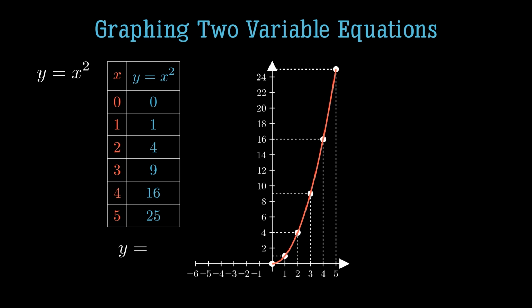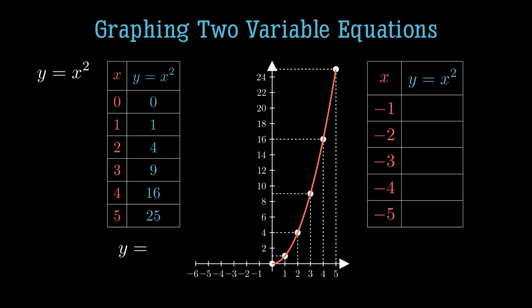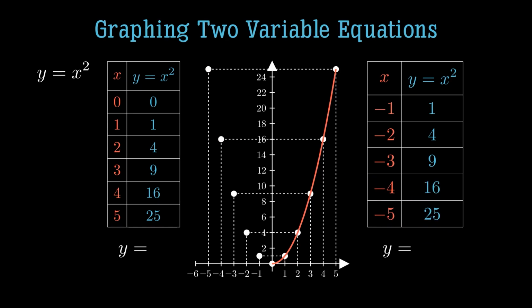Let's try substituting some negative values of x into the equation. Just like positive x values, we will now substitute the negative values in the equation, solve for the corresponding y value, and plot the points on the graph. After plotting the points, we can connect them to get the complete graph of the equation. A graph is complete when enough points are plotted such that it is obvious to the viewer what the shape of the graph will look like, and any rest of it will be just continuation of the same shape.